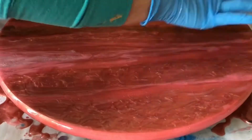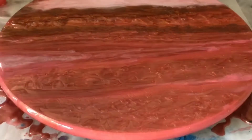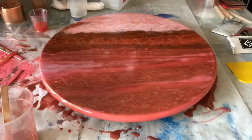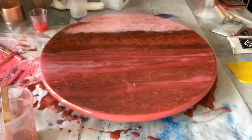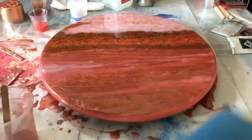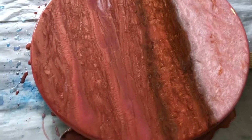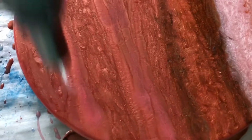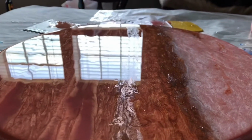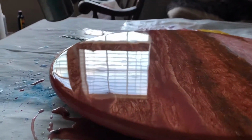I'm giving it more texture to my liking, and you can continue to do this as long as you have working time left. You can torch about every 5 minutes as you're working and you see the bubbles come up, but do not torch after the recommended working time. On here, you can see how the texture came out and the colors blend in together.